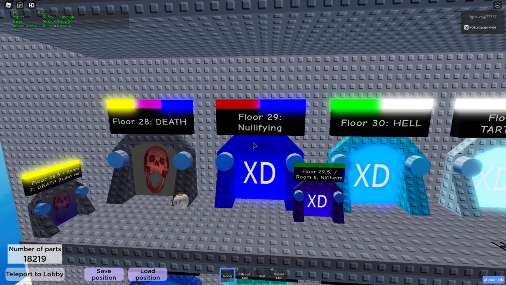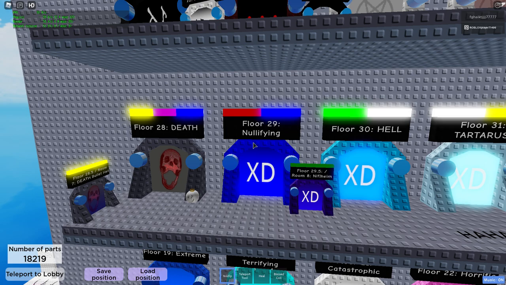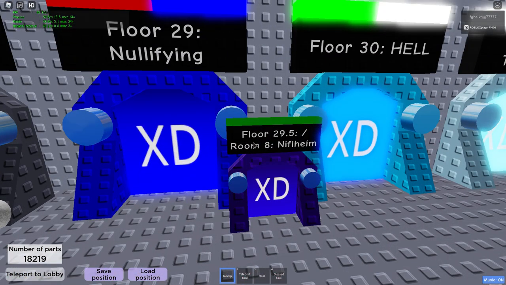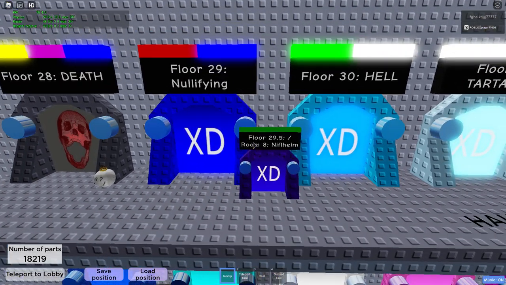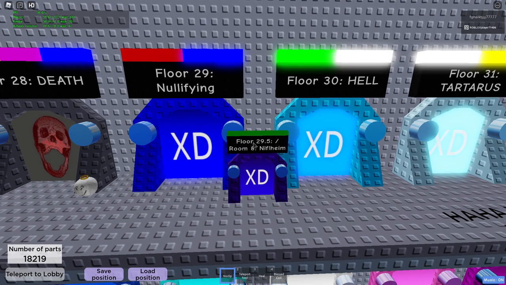Okay, so 29, nullifying. Well, I'm gonna see what nullifying is because it's in the Obelisk Impossible Difficulty Chart, right? Nullifying is like push over to the side. It's not an important difficulty at all. Oh, then yeah, floor 29.5 slash room 8, which is the name of a tower in JTOH. There's actually remorse of the difficulty, so.